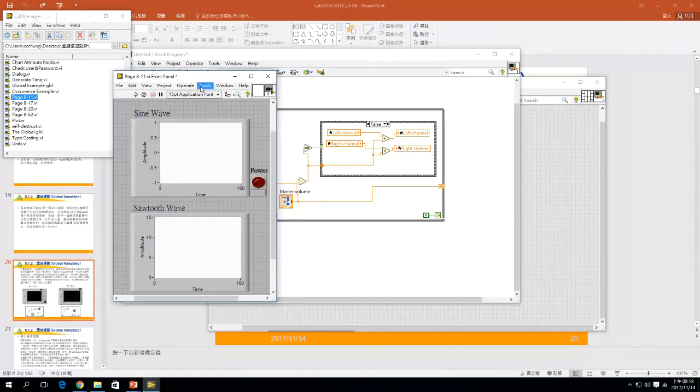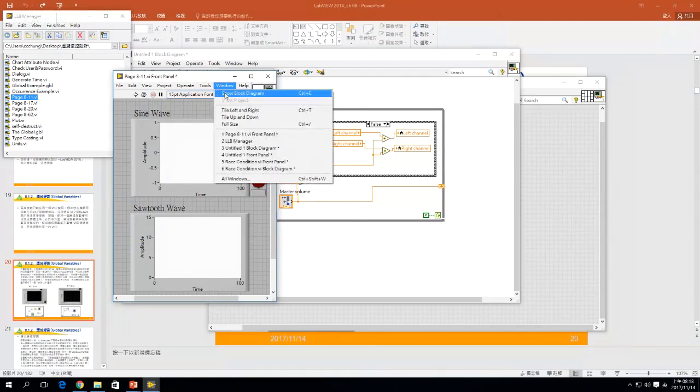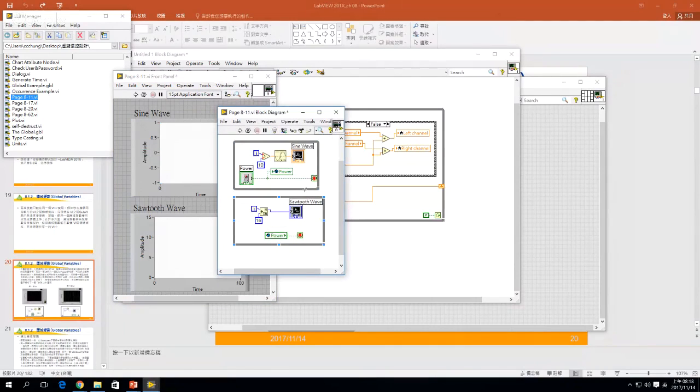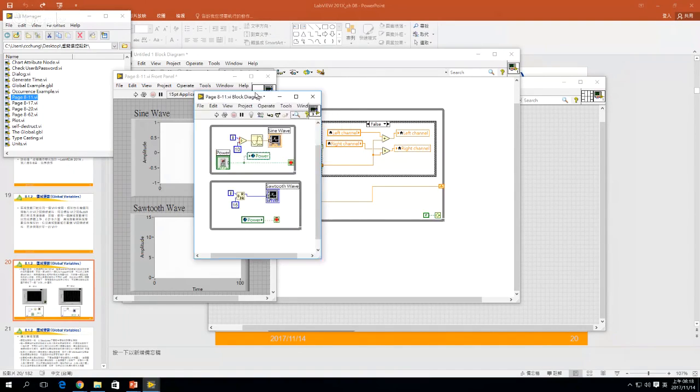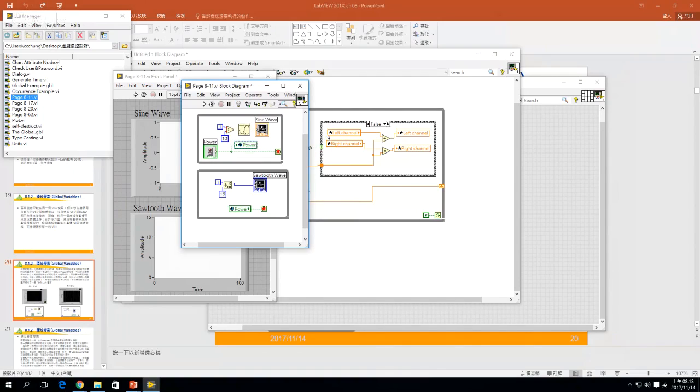Okay, so this is the VI here. And this is what we call the global variable. So what is the difference between the local variable and the global variable? You can see the mark.